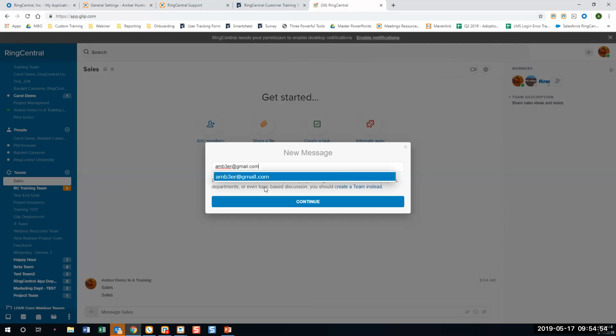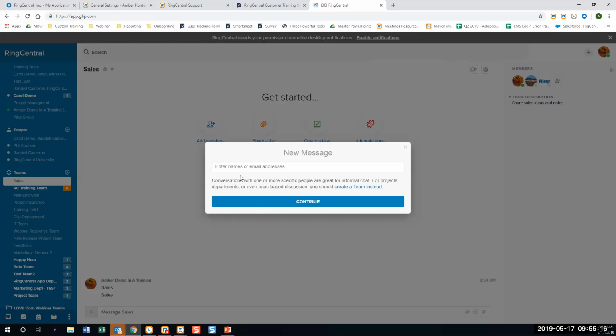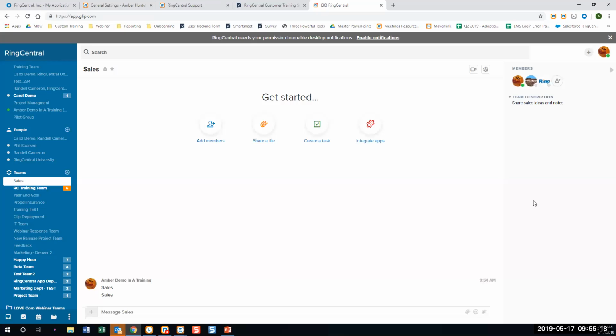How to start a new text message to maybe an outside contact might be handy for them to see. And that was just added. Where was it added? The plus sign. Yeah, in the plus sign, this is where I get to start a new phone call, start a video chat like what we're in today, or send a new message. Where did SMS go? It's under people on the left side. You hit that plus. Thank you.